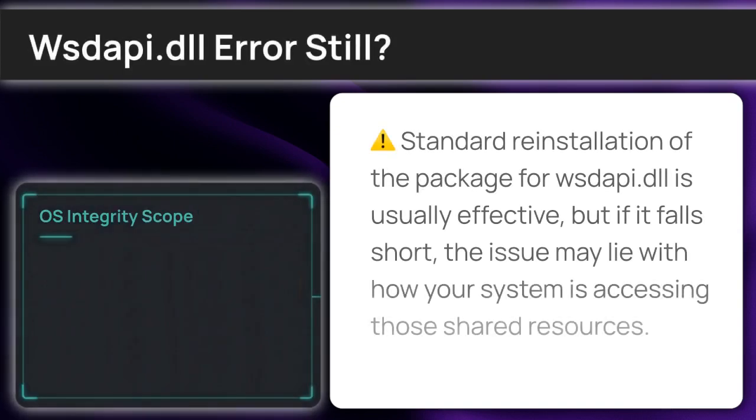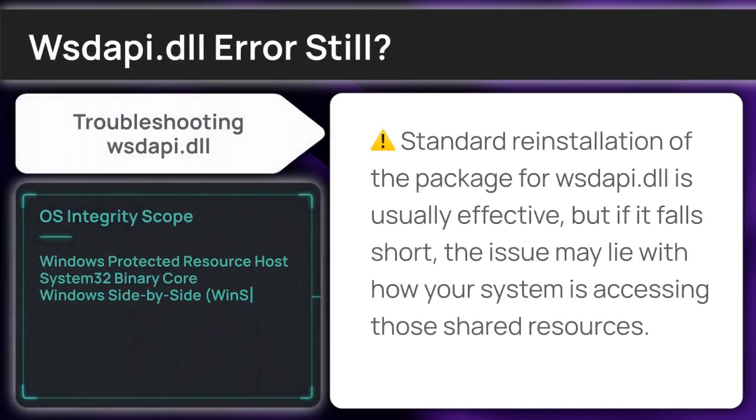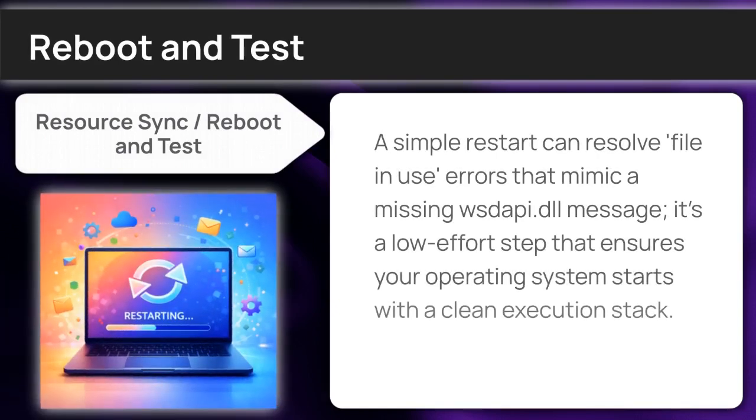In cases where the official installer remains ineffective, we must escalate to a manual review of your system's active runtime state. A quick system restart is a practical way to ensure that all shared libraries, including Web Services for Devices API, are being loaded correctly into the current session's memory.